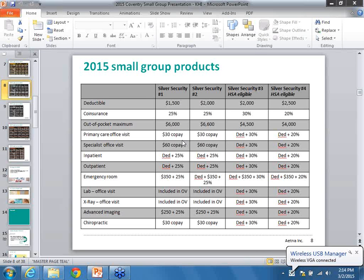Today, Coventry does not offer a tool that agents can go to directly to do their own quotes. We are so fortunate in that we used to send all of our information to Coventry, and they would do the quotes and get it back to us. But we asked for a special login, if you will, and they gave it to us. So we now at KHI have the ability to act a little bit like Coventry in the sense that we can do our own quotes, and we don't have to send them to somebody at Coventry and wait for them to get back to us. So when you send us a census and we're trying to help you, we can get that for you. So yes, thank you for that question, Dean. Send them directly to us.